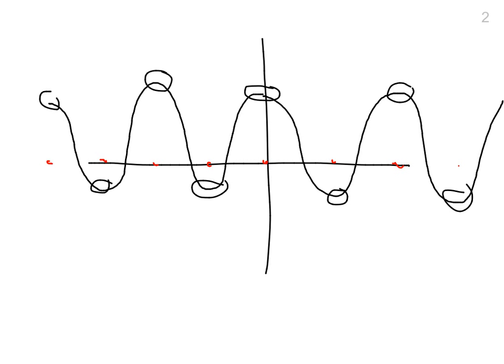Next, let's look at all the places where the function is increasing. So there, here, here, and of course, so on and so on. During all of that part where the function is highlighted in green, the derivative is going to be positive. It's at its steepest right in the middle of each of those, so that's where the derivative is going to be highest. So the derivative at that point will have to look something like that. Like that. Like that.